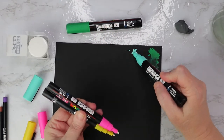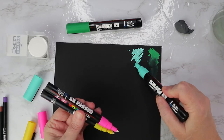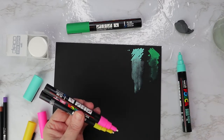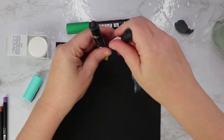All right, so let's swatch this guy. Oh, that's a really nice green next to this guy. And then go ahead and give it some watercolor. I dig that. That's cool. All right, so there's our green.